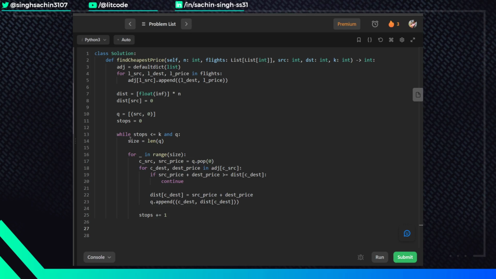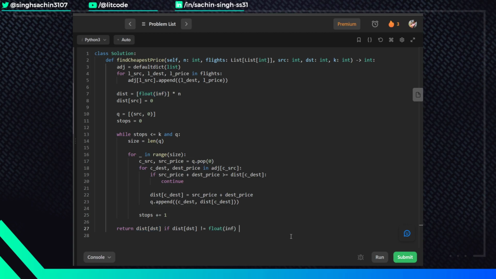We just need to return the value now, the price it will take to reach the given destination. To reach the destination, I want to return this if the value in my distance array or the price array is not equal to my initialized value.